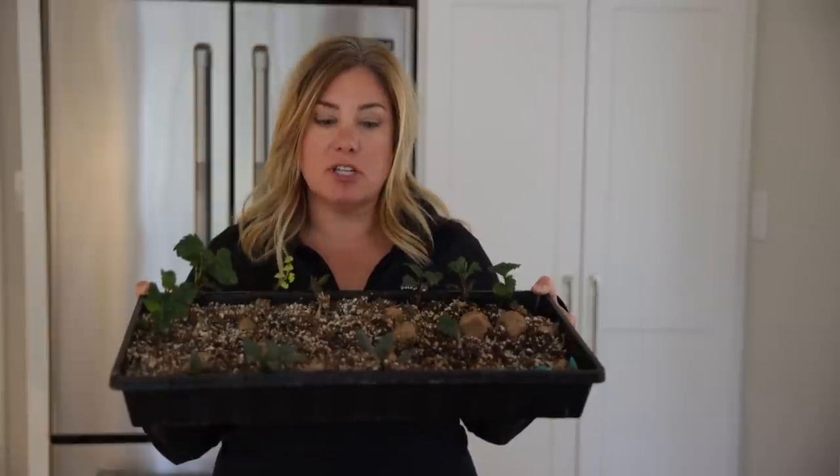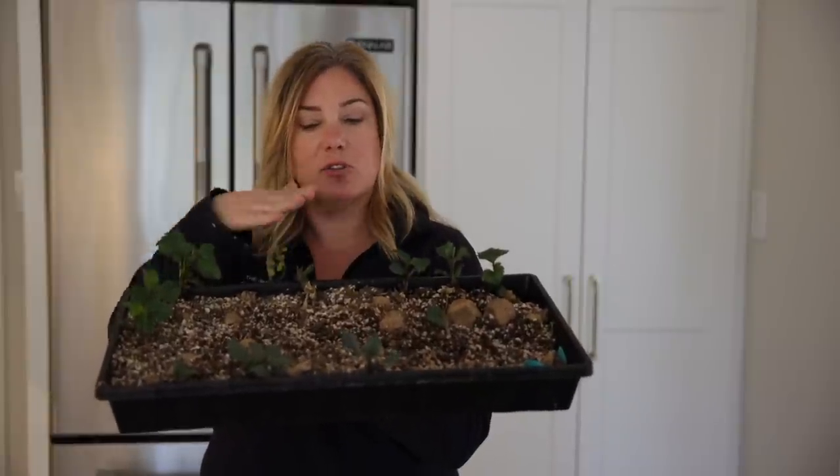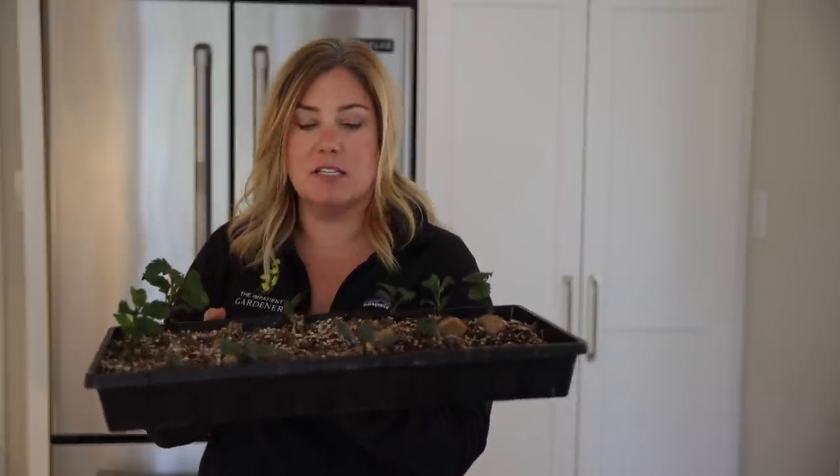This was really easy to do - I just pulled out two clumps of tubers that I had in storage, divided them, and laid them in a regular flat with no holes in the bottom, filled with potting mix. I laid them in there flat so that there's a little bit of tuber showing and the neck is hopefully exposed, making it really easy to access these sprouts and take cuttings from them. If you need guidance on how to divide dahlias, I've got at least one or two videos on that linked below. You just have to remember what not to cut off, which is the neck. Then I laid those in this tray and stuck it on bottom heat with a humidity dome.